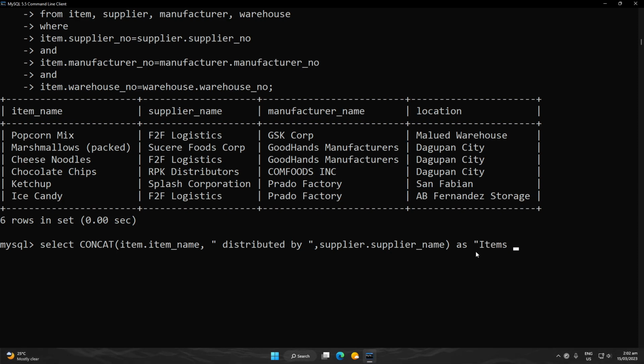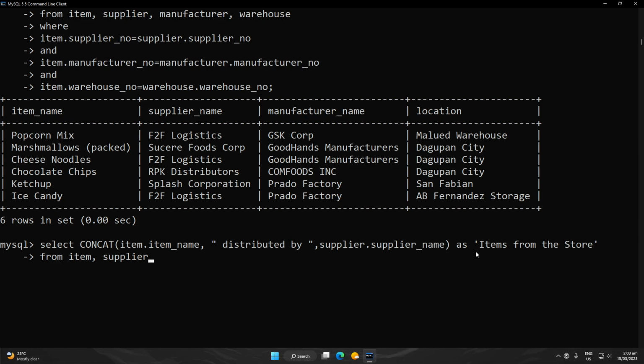Items from the store, something like that. Or you can also go with single quotes if you want. Let's try this one. It will concatenate these items here and it will display as items from the store. And these items will be coming from table item and then table supplier.